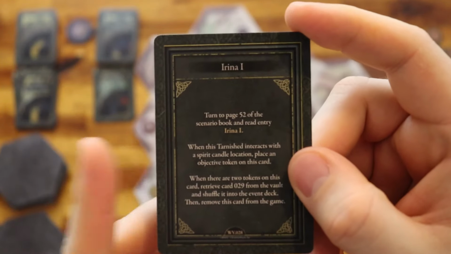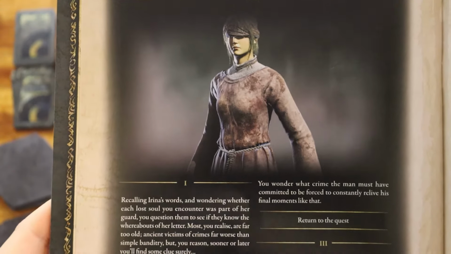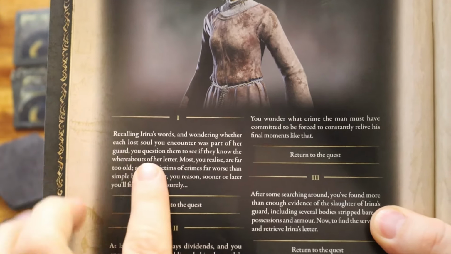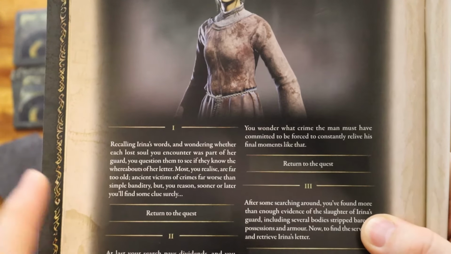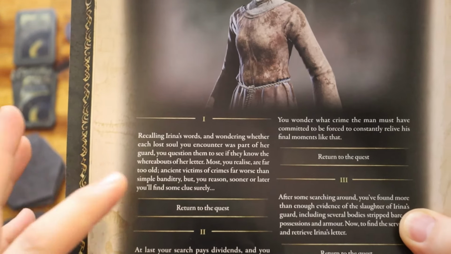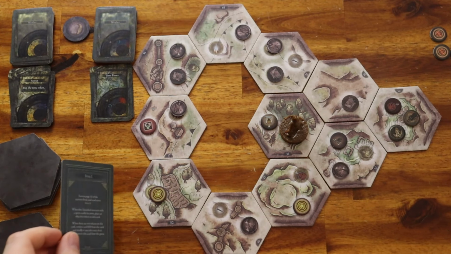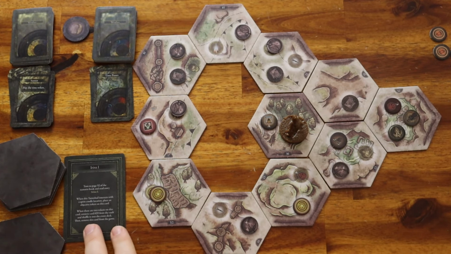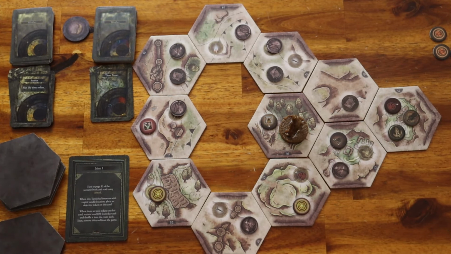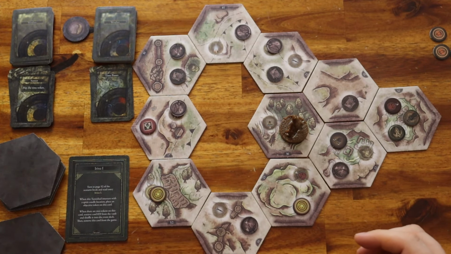So let's check on the book. Yeah, that's exactly it. It's the girl with the blindfold. So here we have a little bit of narrative text about crimes. Yeah, I think it's kind of the journey to go towards Castle Morn. It's kind of like starting this quest line. So we're gonna leave this card here, and then as we complete, we can put the tokens here. So that's it. We're gonna remove the NPC token.